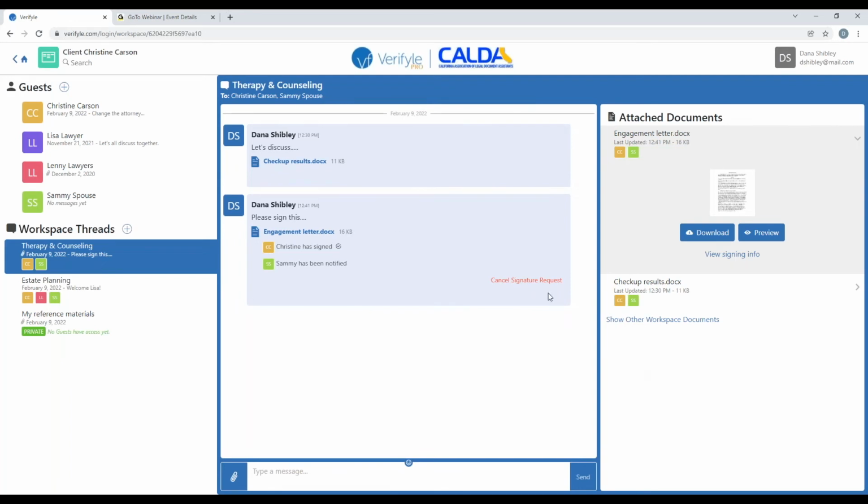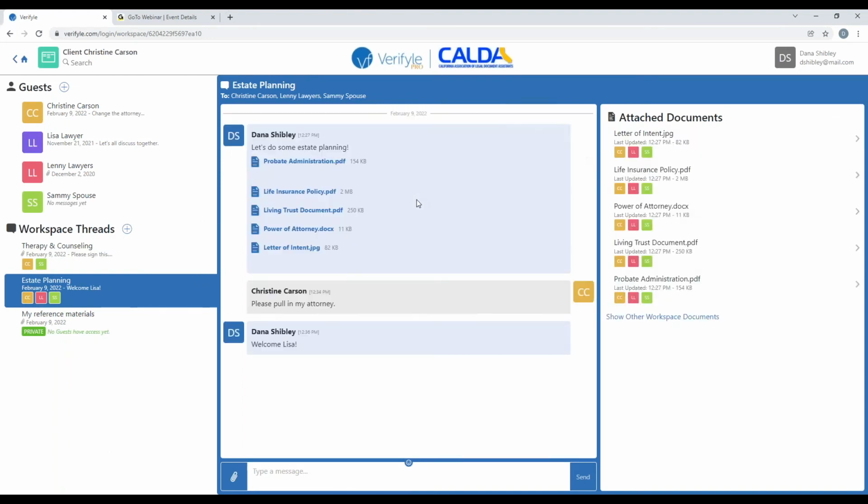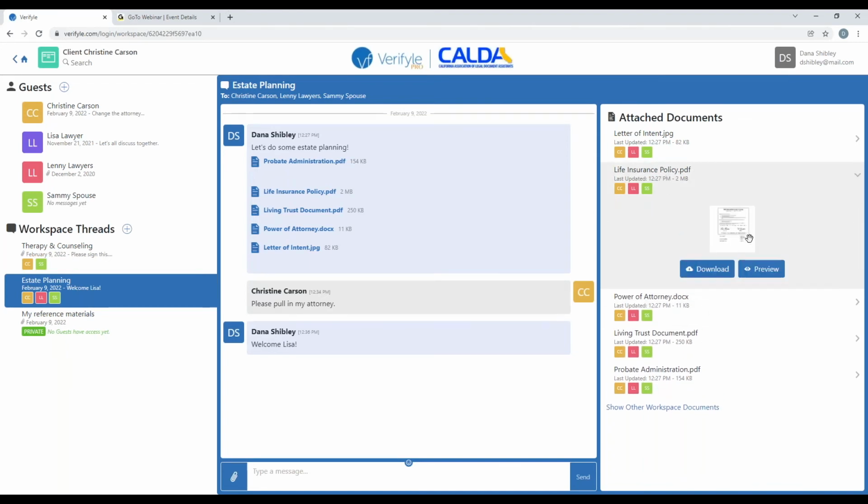And the other thing you should be aware of is that inside of Verifyle, when you are inside of a workspace, you have the ability to click on any particular document. Let's pick one more interesting. There we go. Okay, and you have the ability to click on the thumbnail for that document and simply drag and drop it over to any other workspace thread or into the private message, the one-to-one communication with any other individual if you would like. Very easy to do that, so you always have your workspace environment set up in a way that's most efficient for you.